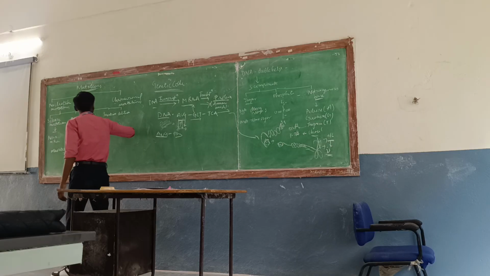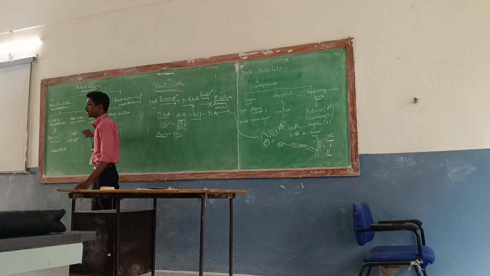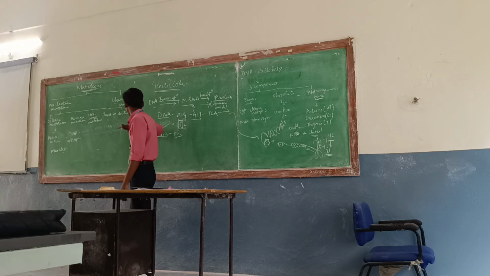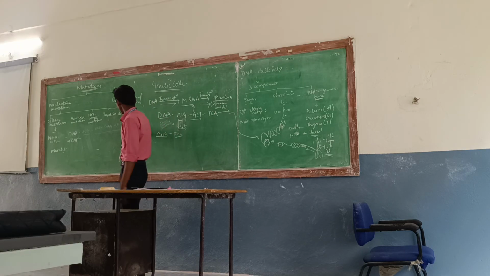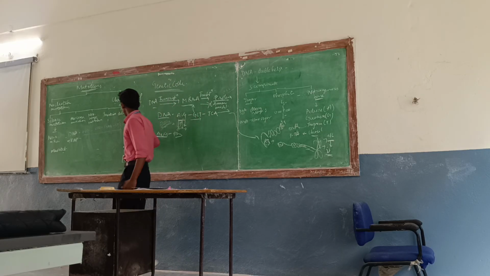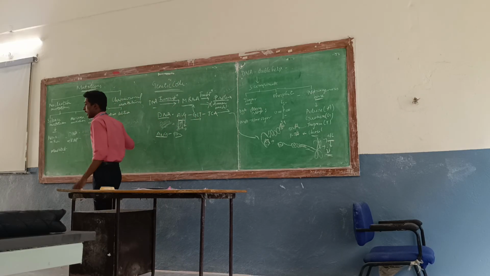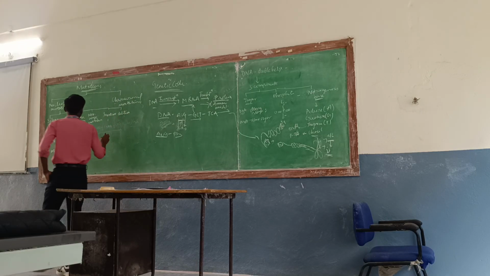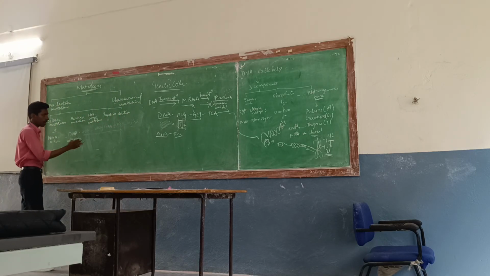I have told you that AUG is a start codon and there is a stop codon which will stop the coding of the RNA. But what will happen in a nonsense mutation is that the stop codon, which has to appear at the end of the translation process, will come in the middle, in place of another codon, and stop the further coding of amino acids. There is no end. There is no end, and I'll explain it to you.